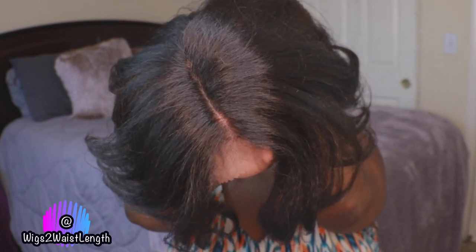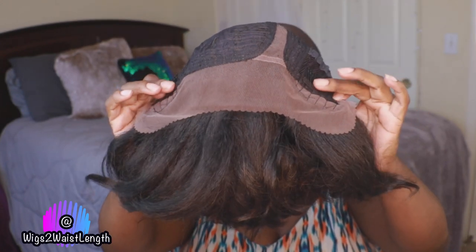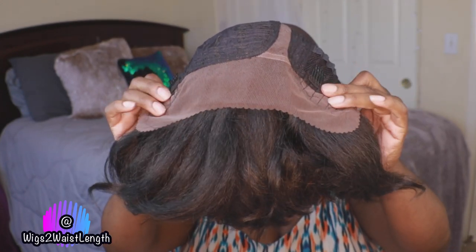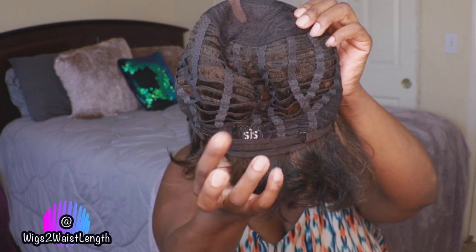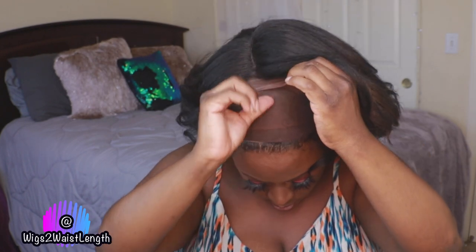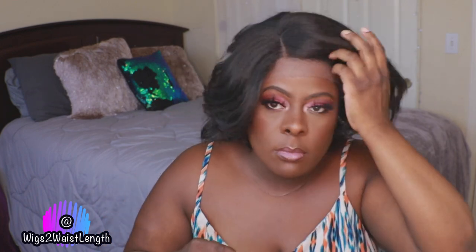Taking Miss Badu out of the pack was not a pleasant surprise. You do get two combs in the front, one in the back, with adjustable straps. This is new to Zuri — they state that this is part of their Natural Pressed collection, so it's supposed to give you a very natural pressed-out look.